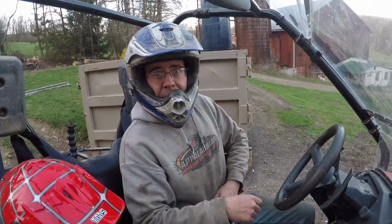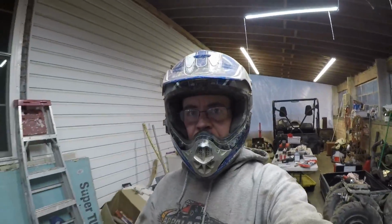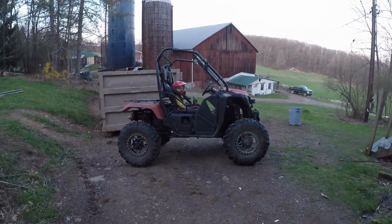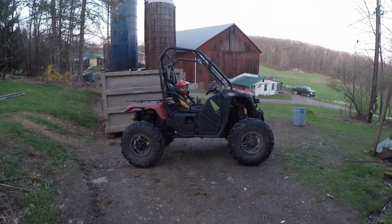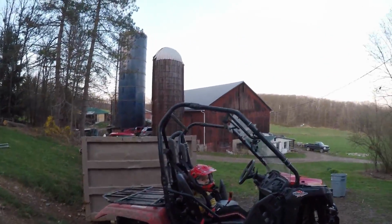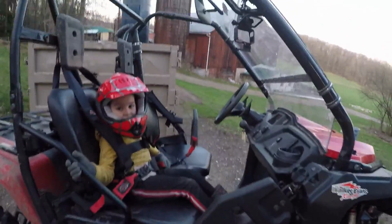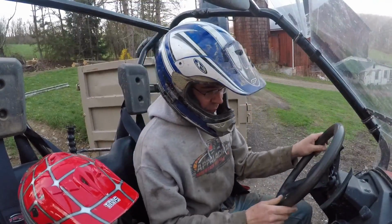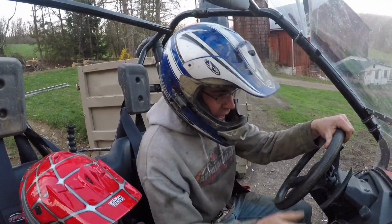Okay, I gotta get a new battery, but alright, fresh battery. Torrin's patiently waiting. Oh boy, look at that stance. I love this guy on the 32s. That looks just awesome. I kind of like the open too without the roof stuff on there. Alright, we got a fresh battery. Let's try this again.